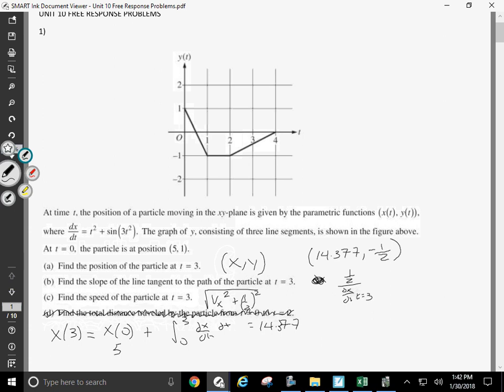Your homework is the remainder of the packet as well as some free response questions. Most of your tests will be free response questions, so just letting you know that. Start preparing for that. Test on Monday still. Not all of them, just a couple I believe I assigned to you.